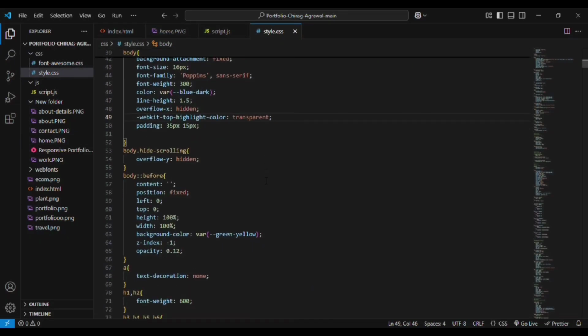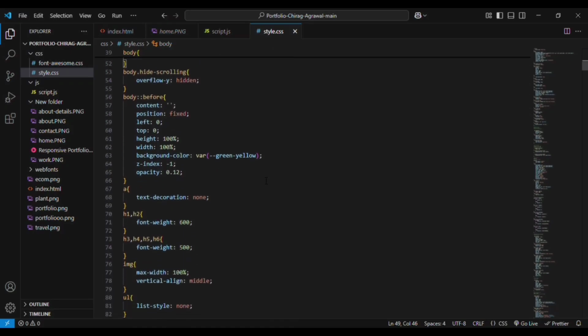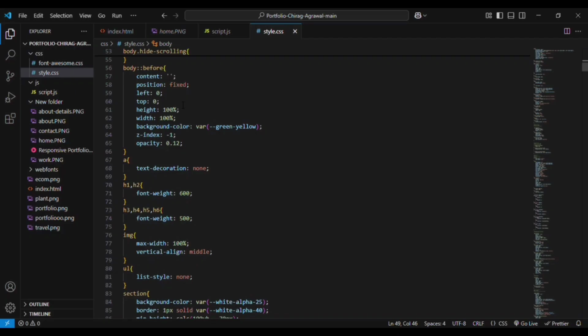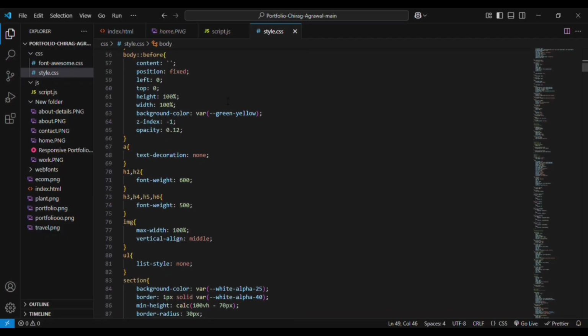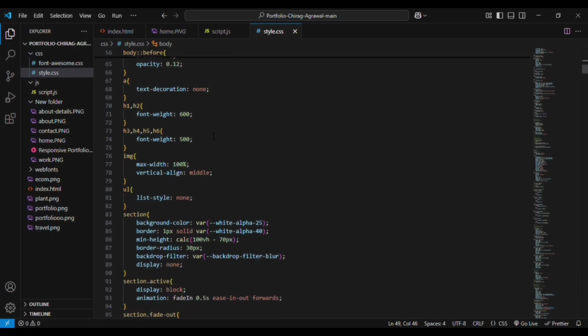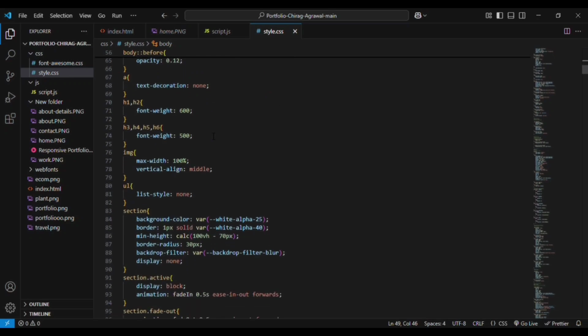Then for the body, while scrolling, overflow-y equal to hidden. Then for body before we are using content, position is fixed, top is 0, left is 0, height is 100%, width is 100%, and background color is given. And for the default global values, for the anchor tag we are removing the default values, so we are adding text-decoration equal to none.